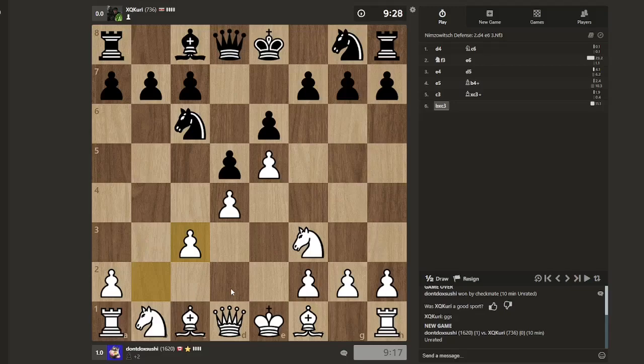Just gonna get my water. Understand you're half my rating, but if you're gonna go crazy, you need some logic to the crazy. Like there's no way that works. Or I think he was expecting a block here and just took. I don't think he realized that pawn blocking is a really good move in these d4 positions. Okay, that's actually pretty decent. Takes. That's actually pretty decent.